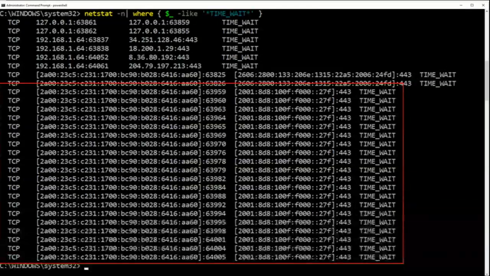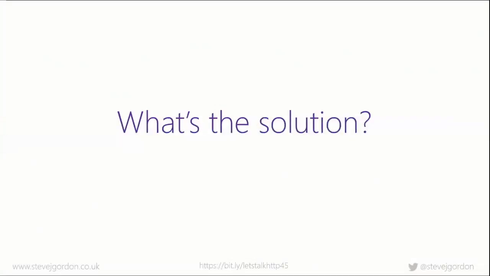Just to illustrate this, I took that code and stuck it in a tight loop 20 times. And you can see on the left-hand side, I've got 20 different ports that were all open to the same IP address, the external address, and they're now sat in this time-wait state. They're going to sit there for 4 minutes, totally bound up. I'm never going to expect to deal with those packets or make any further calls, but the OS can't release these for a while.